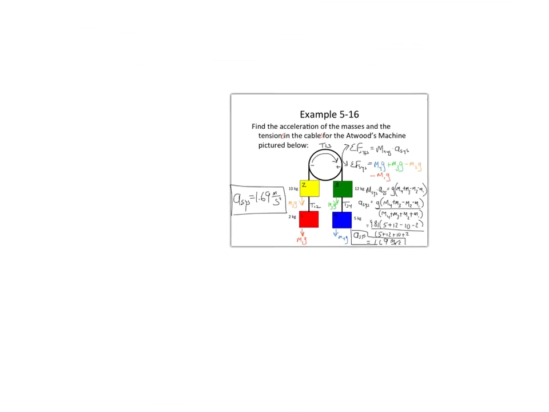I'm going to put this up here and give myself a little bit more space. I wrote that acceleration of the system pretty big because we're going to need to refer back to it. But let's solve for the tension between 1 and 2, tension 1, 2. Let's look at which one of those boxes, box 1 or box 2, would be easier to deal with. Probably box 1, because it only has that one thing connected to it. So let's draw box 1. Box 1 is right here.